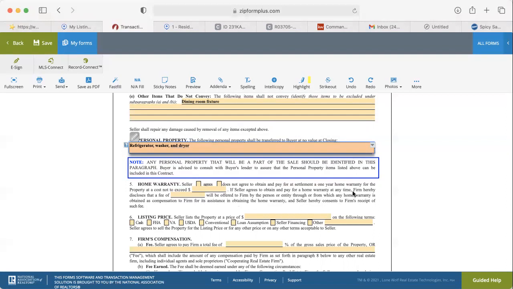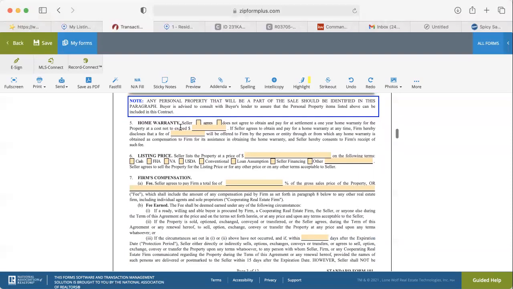What I would recommend is that the seller make a long list of all the items that they plan to leave, and then they can create a bill of sale. You cannot create it yourself because you're not an attorney, for one, and you're not a party to the transaction, but they are a party to the transaction, so they could create this list. And then you could provide it to the buyer so they would know exactly what was planning to be left.